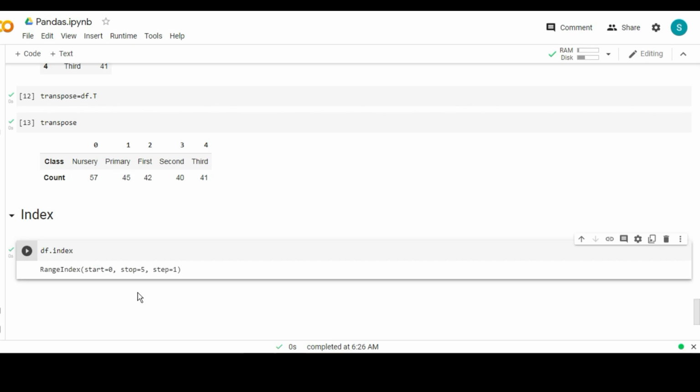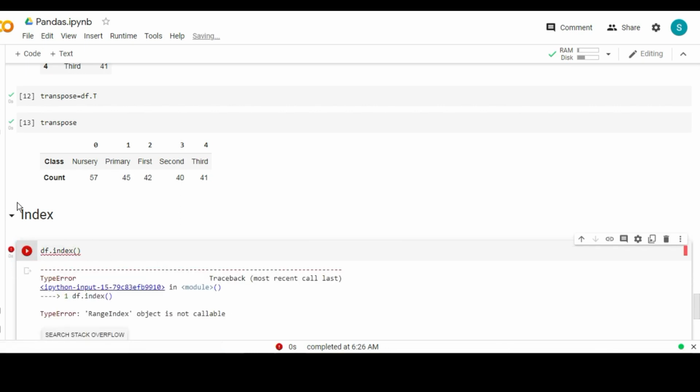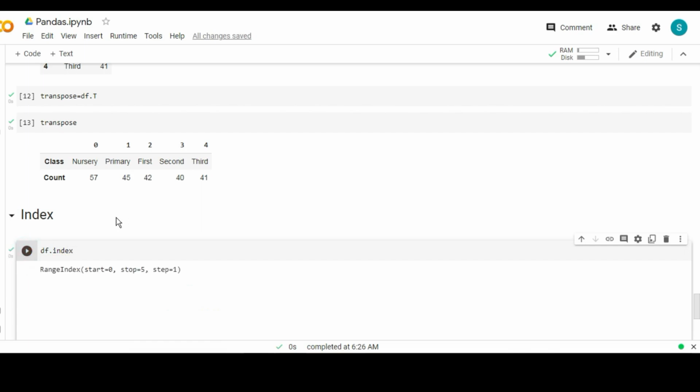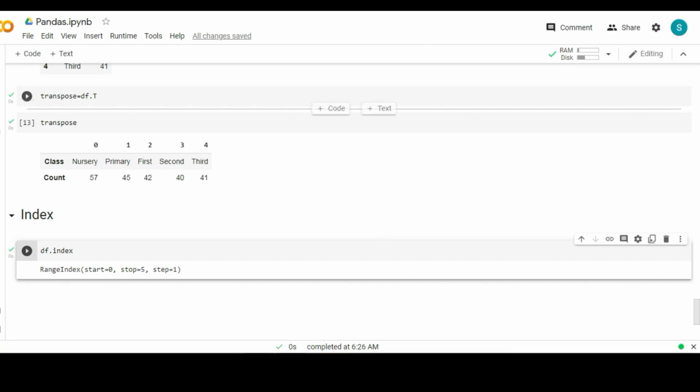It is saying that it starts at 0 and stops at 5 with a step of 1.